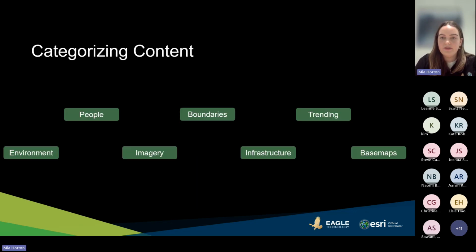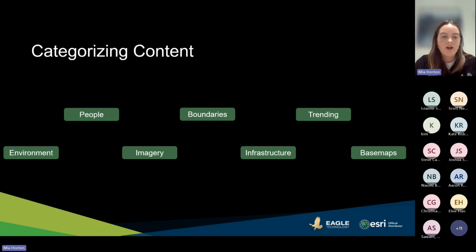Another way that we can organize our content is by using categories. These are a type of filter that you can use when searching through your ArcGIS Online content, and they make it easier for users to discover and organize content in groups and within your organization. They sit alongside the standard item type, date, and tags filters that you can see when you're trying to search through ArcGIS Online.